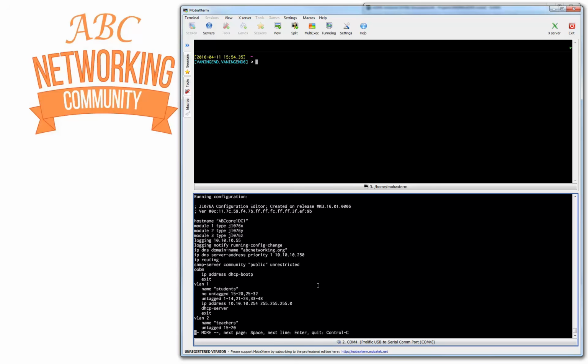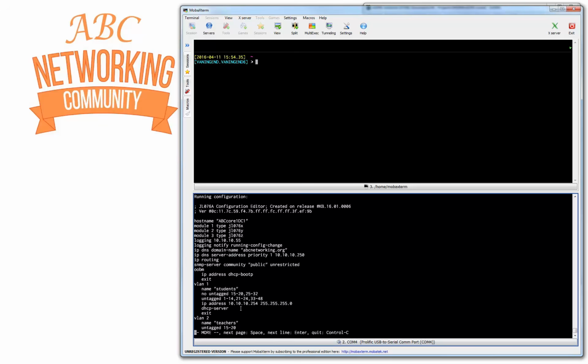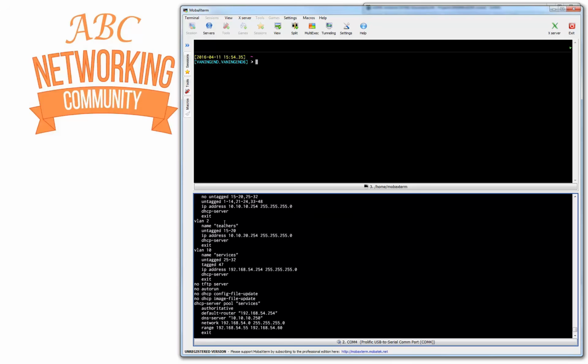I'm not going to look at all the details, but you can see in VLAN 1, I'm using that to connect students. This is the IP address, and there is a DHCP server because I'm also using the switch as a DHCP server for the different VLANs. VLAN 2 is teachers, IP address, and VLAN 10 is services. And in the services VLAN, I am connecting the Apple TV in this case. So that's where I'm connecting the Bonjour services. And of course, I want to reuse some of them later on with the different VLANs. But let's do it step by step, and first things first.